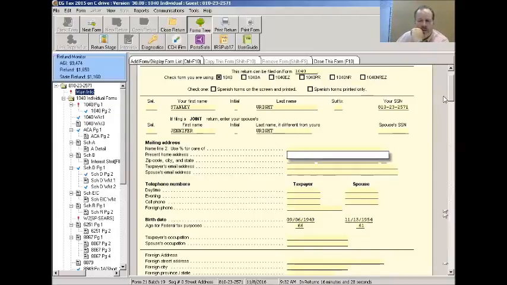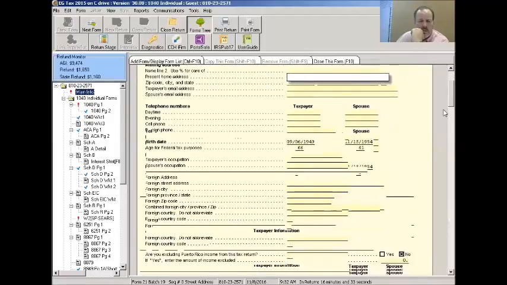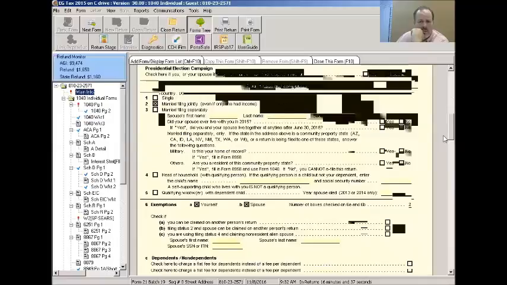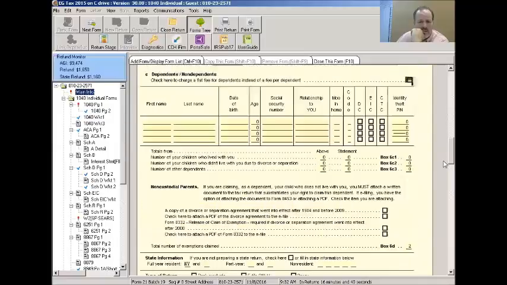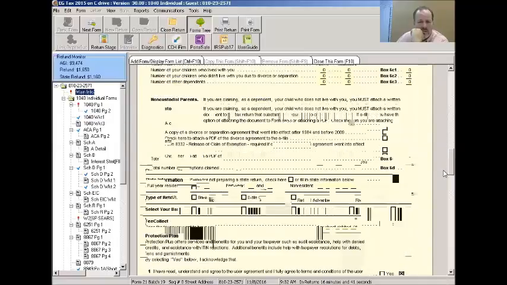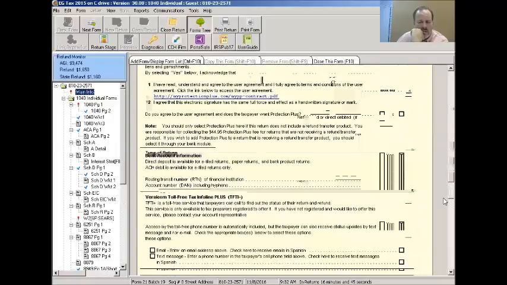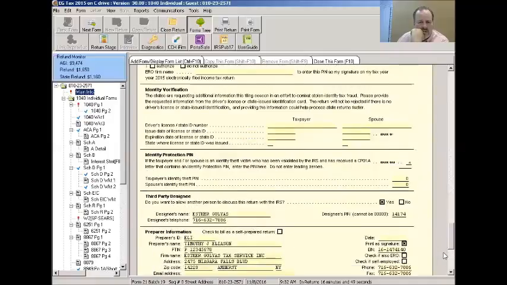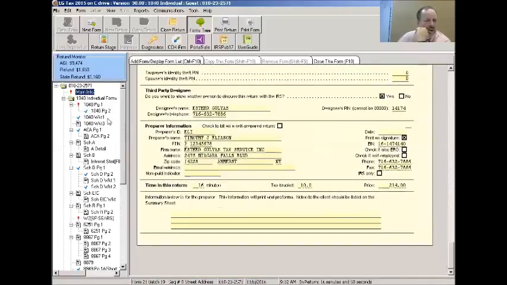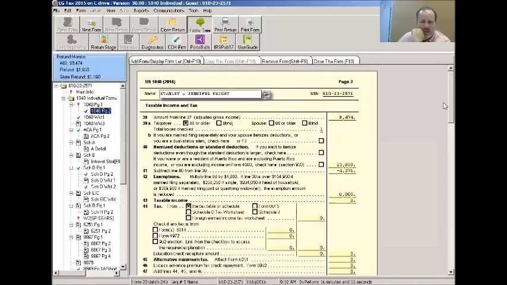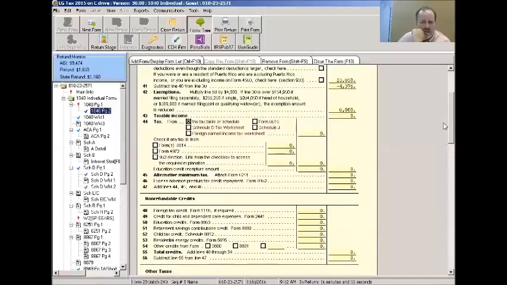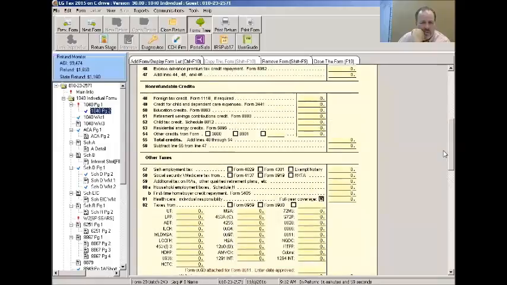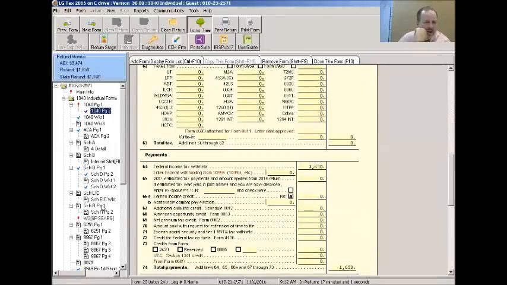Got their birth dates in there. Answers now. I should print it out. 66A, 503, and you don't. Why is that? That's what I'm trying to figure out. Why did it not do the earned income credit form? That is strange.